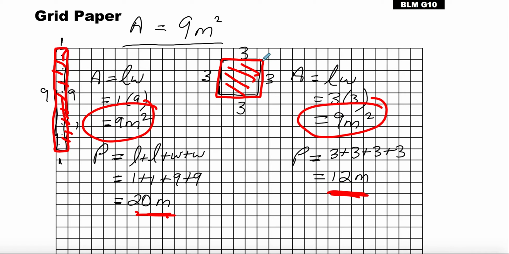Now I think that's kind of important, right? So if you're going to build a shed, you would have the exact same area with these 2 sheds, but the distance around this shed here, where it's 3 all the way around, the distance around that shed is going to be shorter. So it would be cheaper. And that's really important if you're building something someday.